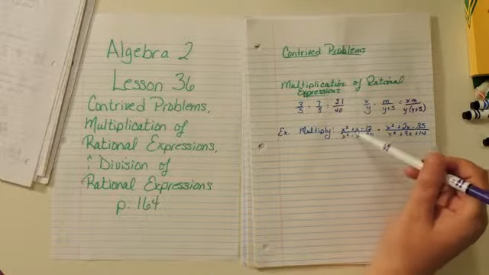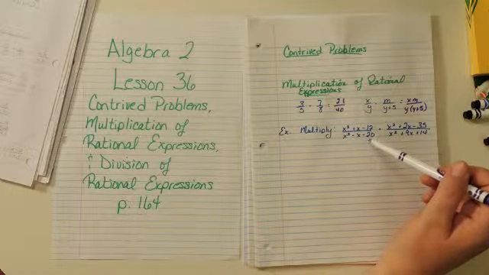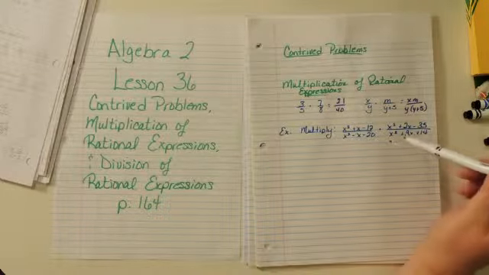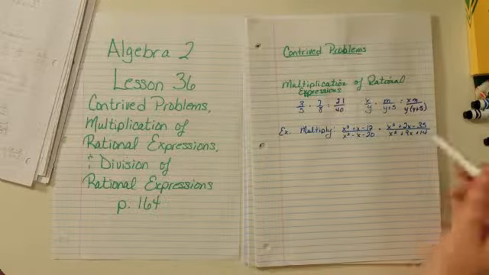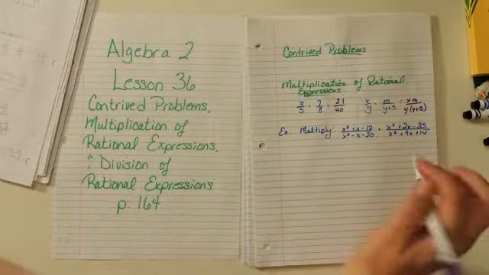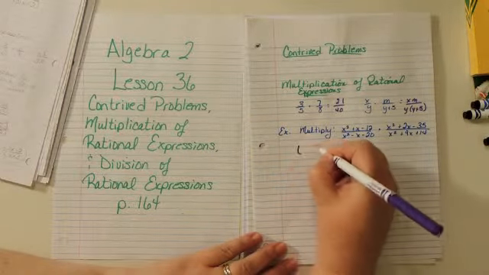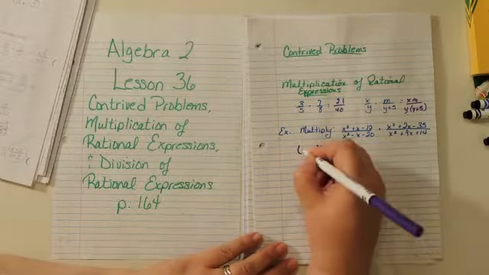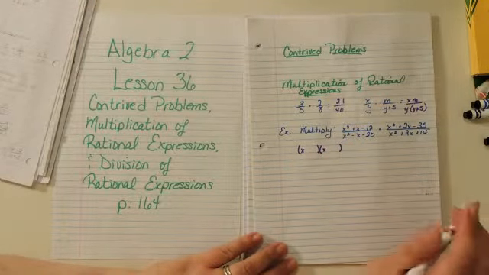We're going to multiply x squared plus x minus 12 all over x squared minus x minus 20 times x squared plus 2x minus 35 all over x squared plus 9x plus 14. Okay, we're going to start by factoring all 4 of these trinomials. Let's start with x squared plus x minus 12. We've got an x squared here. Since we're working with trinomials raised to the second power, we're going to end up with 2 binomials. We've got x squared, so we're going to have x and x.